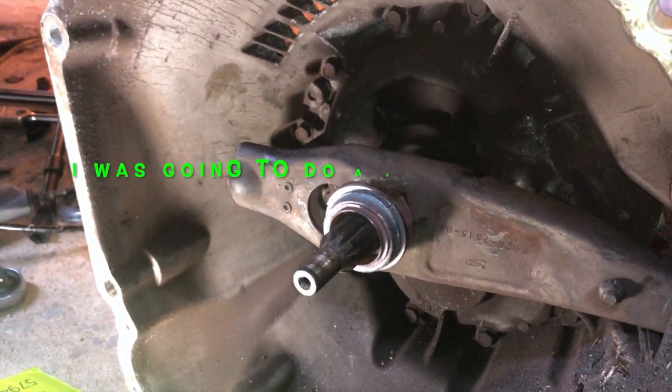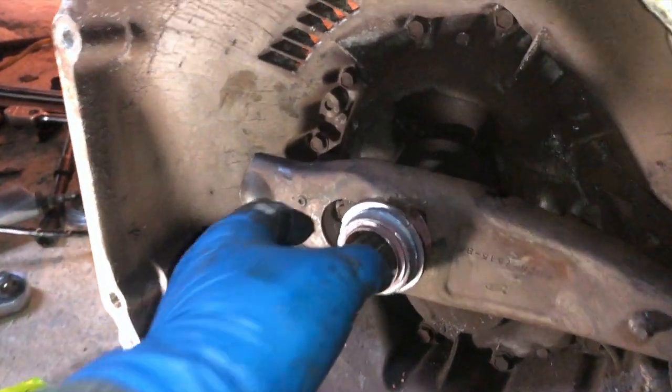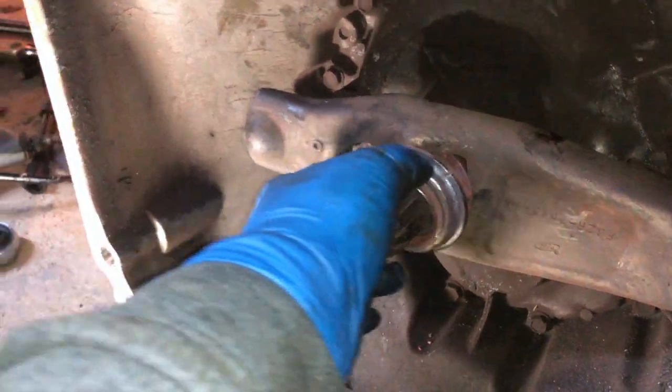So finally got the trans out. Ended up having to go get my impact. Got that pipe off. I was able to get it to drop out. You can see this throw-out bearing just looks great.